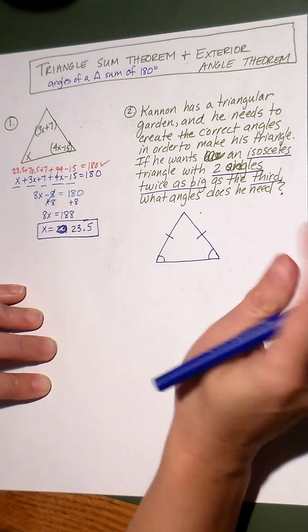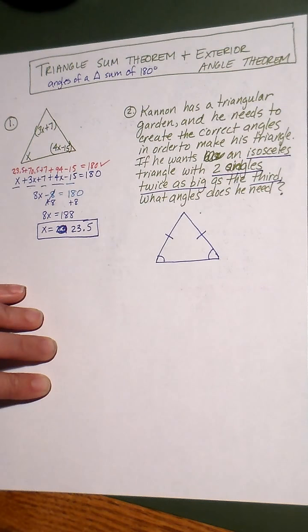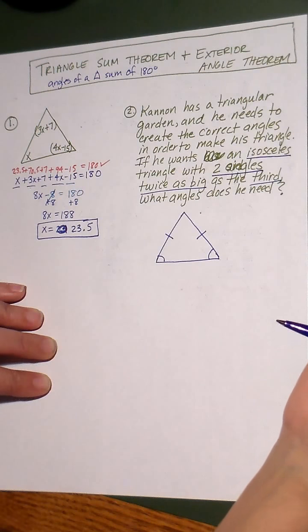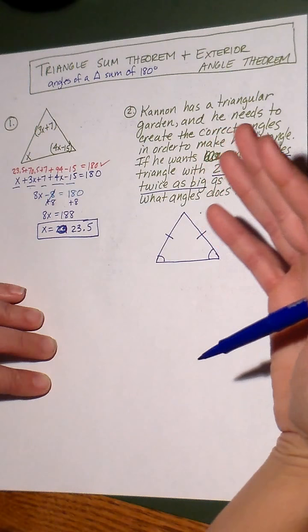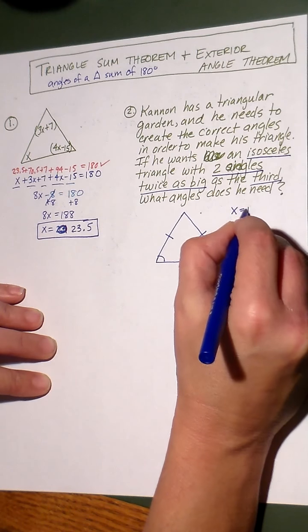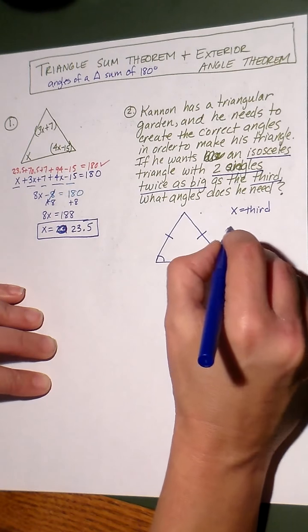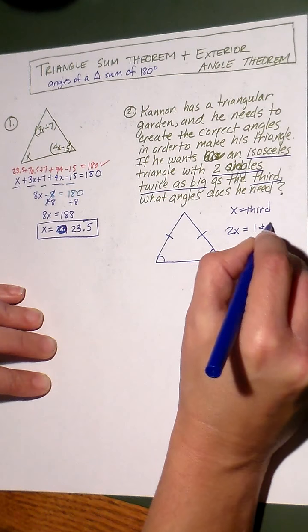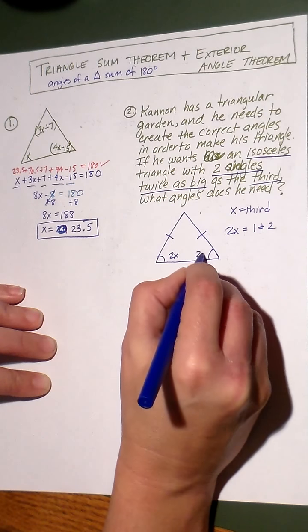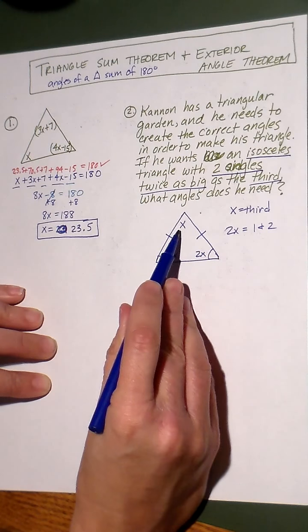So remember when we were finding angles, and we were talking about if one number is twice as big as the third, when we did this with complementary and supplementary angles. Same concept here. So the third angle is going to be our x. And what do we know the other two are going to be compared to x? Twice as big. So they will be 2x. So 2x, 2x, and x, because these two are twice as big as that one.